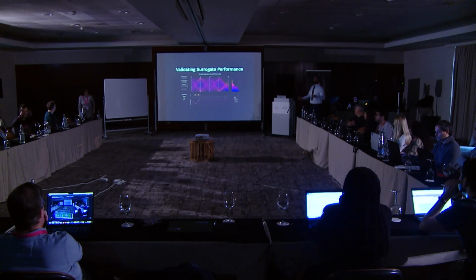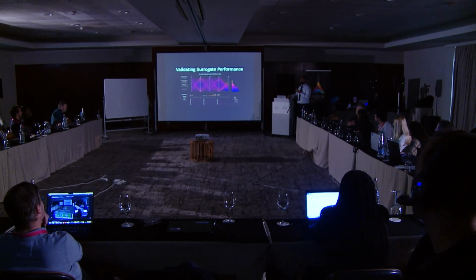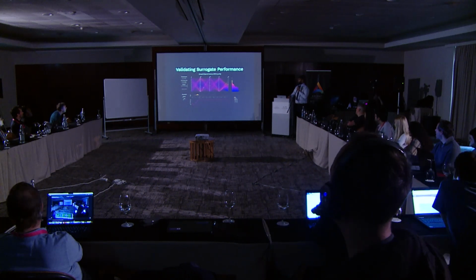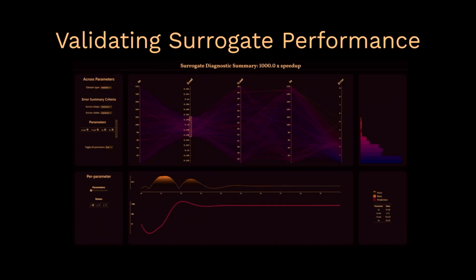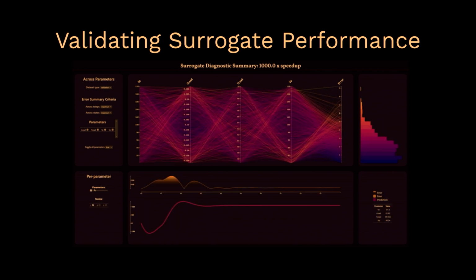Okay, now this gets beautiful. I swear the animations were even more beautiful before, but hey, we take what we get. So, again, one line traces a sample of a parameter that you took, and then the corresponding error. And the cool thing about this plot is that just by looking at it, you can see at a very high level across your entire parameter space, where the surrogate is doing poorly and where it's not. And you can actually slide over these axes and select which line, so you can explore the space as meticulously as you'd like.